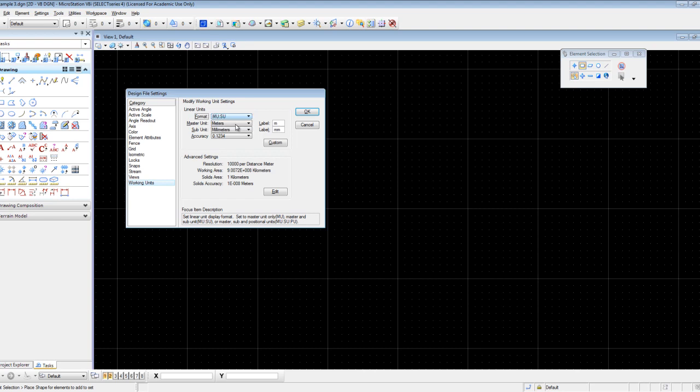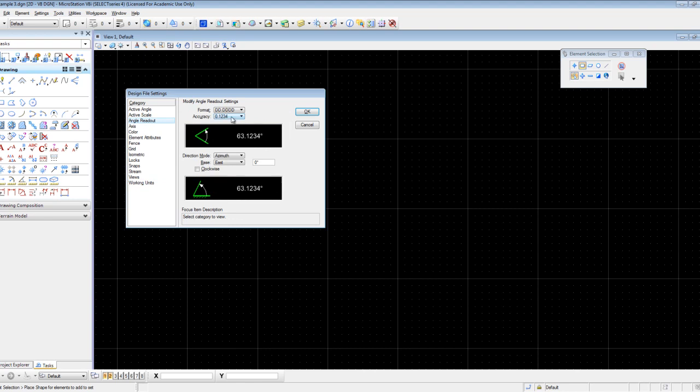I want master units and subunits, feet for my master units, and inches for my subunits. And accuracy, I want it to go to 1/16 of an inch. Everything else should be fine. Angle readout, I don't need it going that accurate. We'll just do 1 decimal place, and then OK.